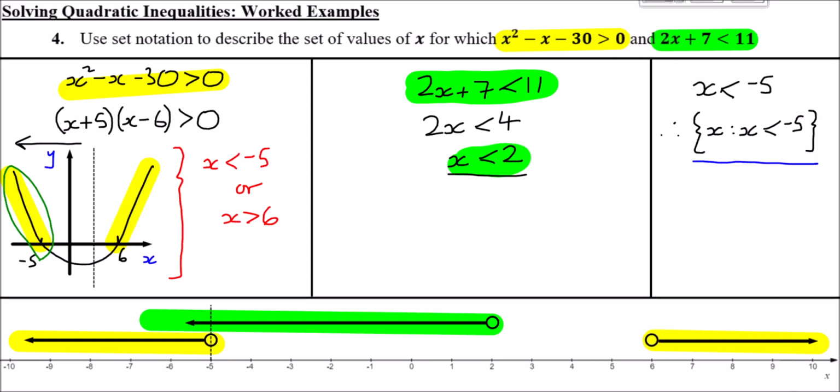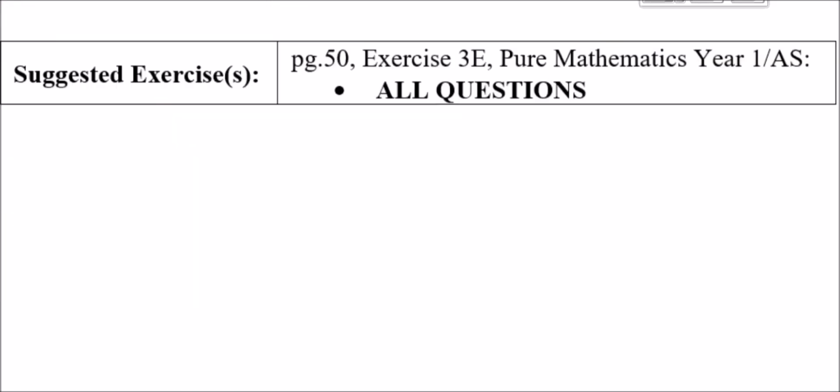You've guessed it, now it's over to you. On page 50 you'll find exercise 3E. I want you to try all questions on that just to give you a great grounding on how these inequalities and graphs go hand in hand. A graph sketch is often crucial, and it also is useful when we're dealing with inequalities involving the discriminant too. So don't shy away from doing a sketch of a graph, not a plot but a sketch.